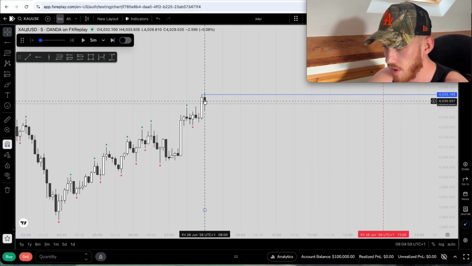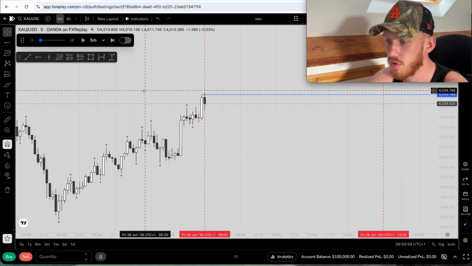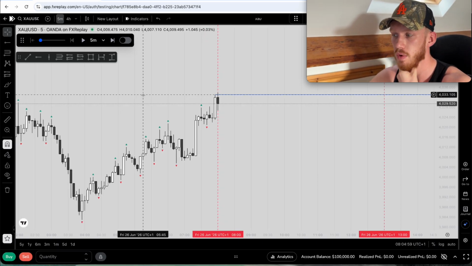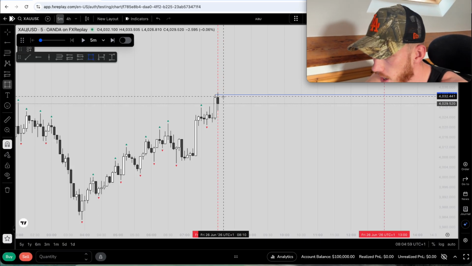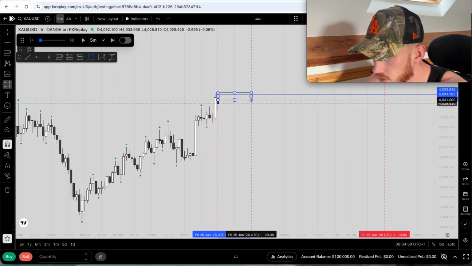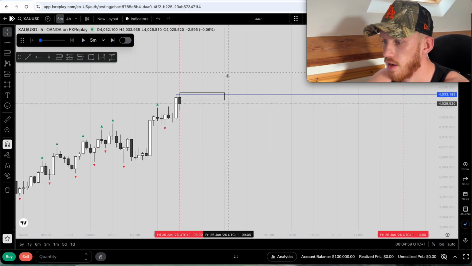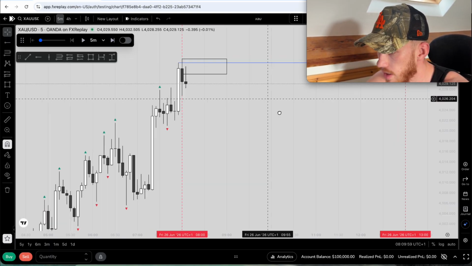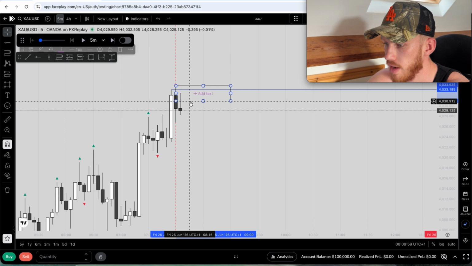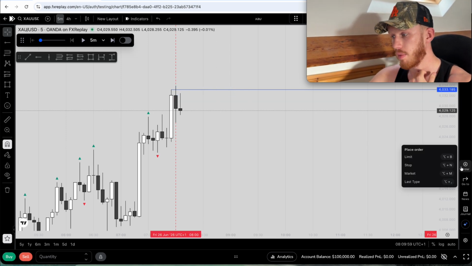So we've had our sweep there. This has also given us our first candle in line with our bias, which initiates the fake out zone, which is the second step. So we have the sweep and then we have the fake out. The fake out would mean that I would be drawing a box on 70% of the candle, which gives me this area. Then I'm just waiting for that to get tapped into, which as you see here, we get tapped into that straight away. So like I say, it's very step by step, very mechanical.